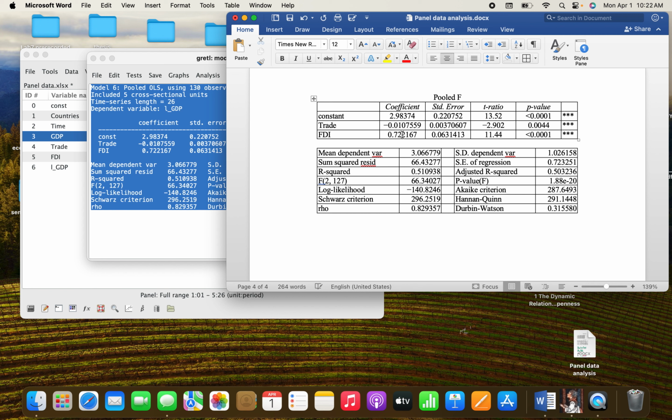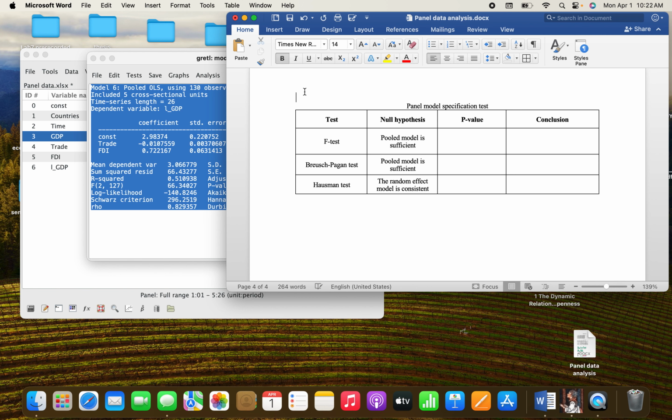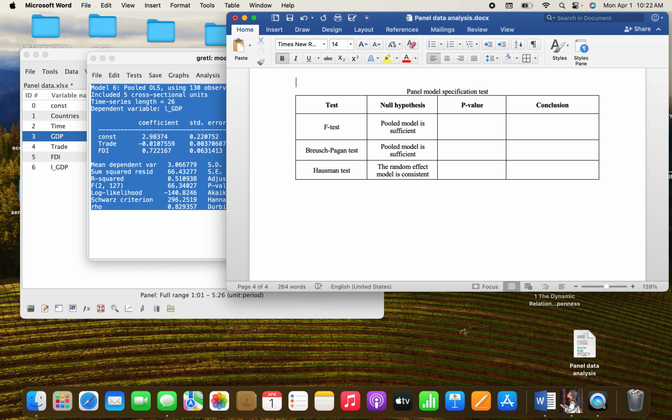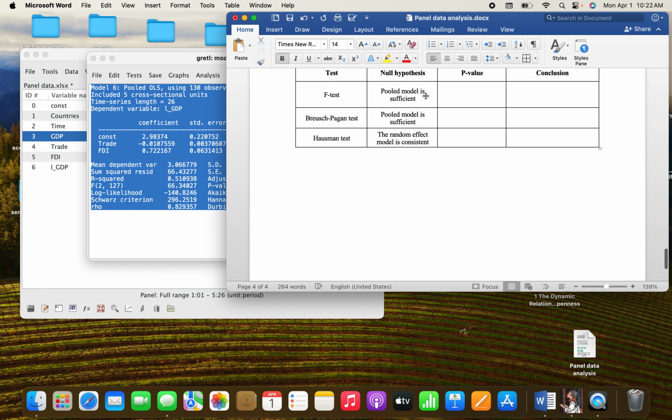And there's a test called the panel specification test, which is performed to assess whether the pooled model is sufficient over the fixed and random effects model. And as you can see from this table, let me push the table up a bit. That is the panel model specification.